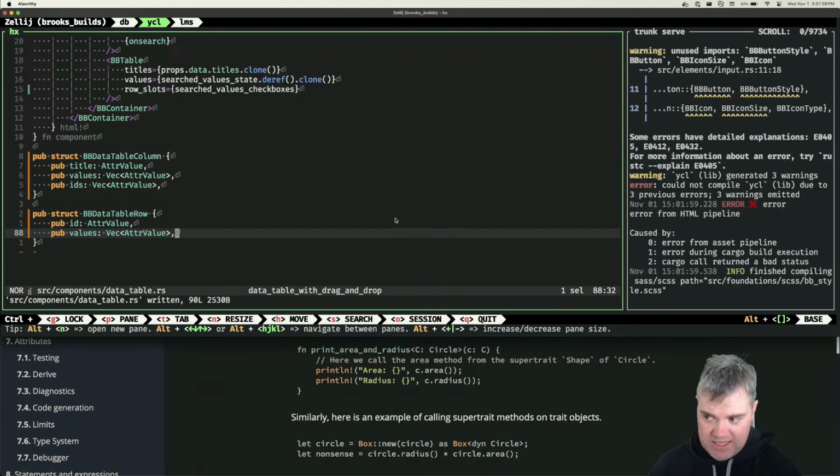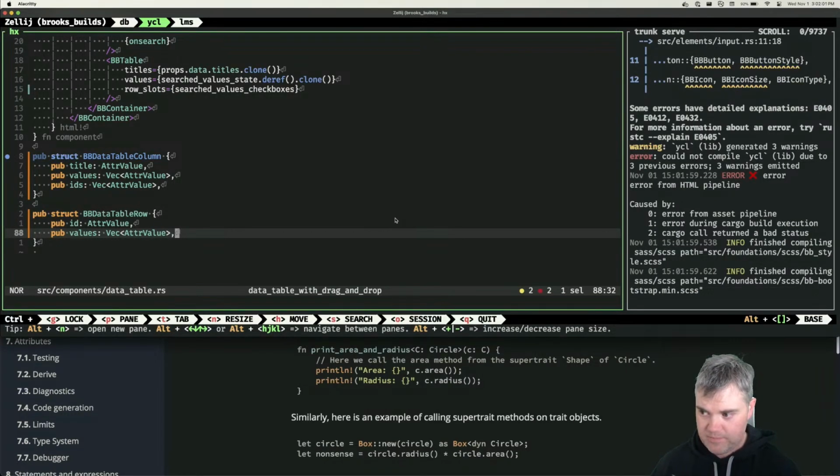If I did something like this, so we have a row, and then I can have a vector of this row, right?